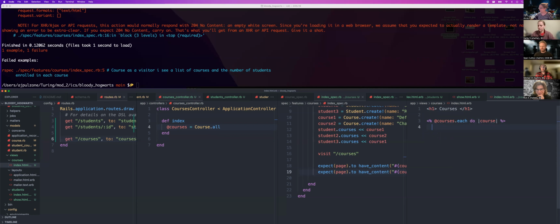I forget, what did you call these characters again for the embedded Ruby tags? The gobble percentage equal? The gobble Modelo. The gobble gobble. Gobble Modelo. Now I feel seen. So we'll do the gobble Modelo, and we'll do course.name. And let's close out and end.